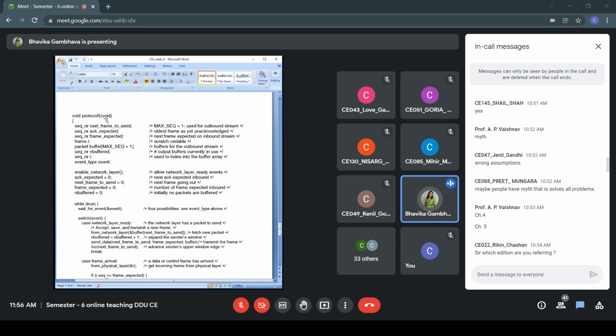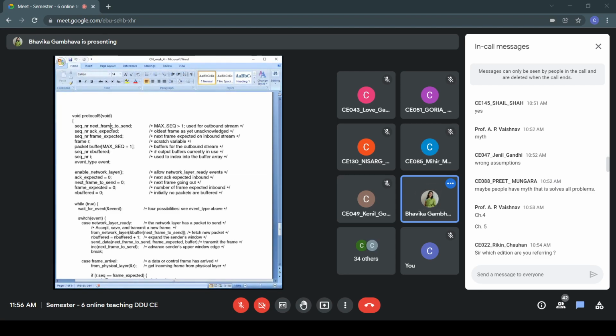So we have variables: next frame to send, acknowledgement expected, and frame expected. Can you please tell me whether next frame to send is a variable of transmitter or receiver? Here all the parties are trans receivers. But when it is acting as a transmitter or receiver, at which point of time is next frame to send going to be used?